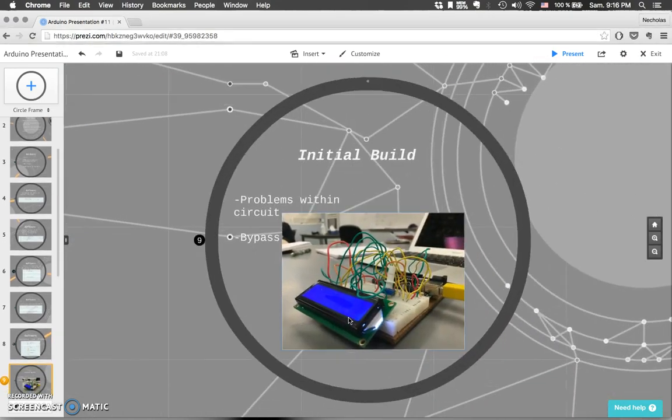So this is our initial build. This build we did on Tuesday, and we had problems with the circuit itself. As you can see, there are a lot of wires, and they're kind of all over the place and really not in any particular order. So you can imagine our frustration when we plugged in the LCD screen and loaded the program and nothing came up on it.